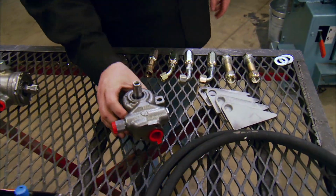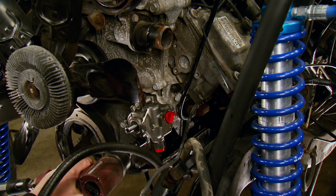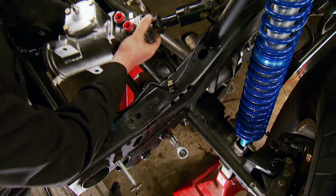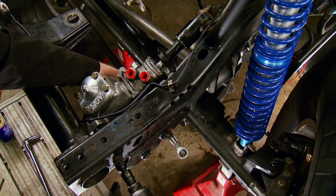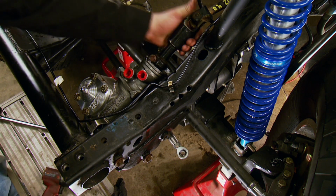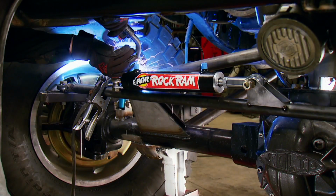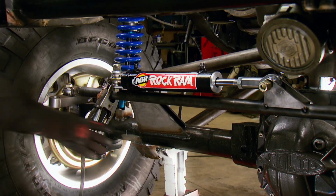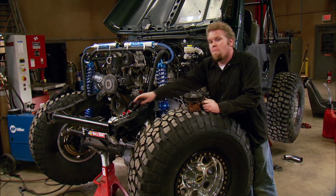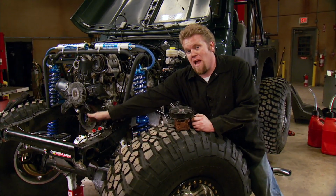And it all starts with a new pump. The high flow pump bolts into the stock location right on our Hemi. Then the steering box will bolt up to the frame rail with a pre-92 lower shaft swapped in that we got from Davies Jeeps. And finally, the ram is mounted on the axle and then welded to the steering crossover bar. Now all that's left to do is to run the steering lines from the box back to the pump and reservoir, as well as a couple off the tap ports down to the ram on the axle.